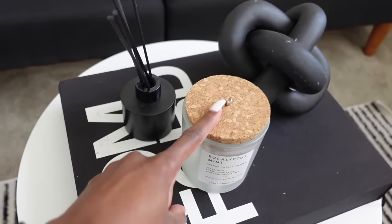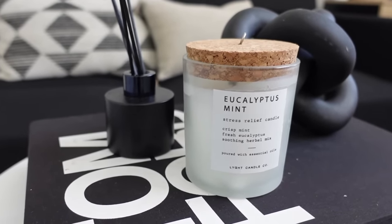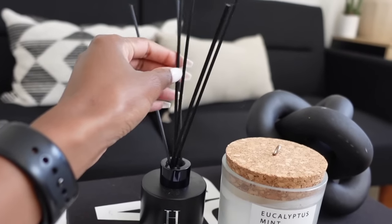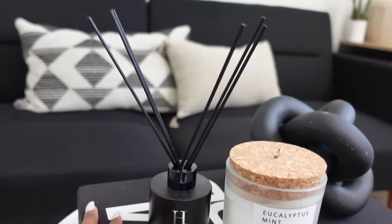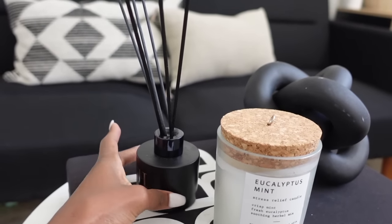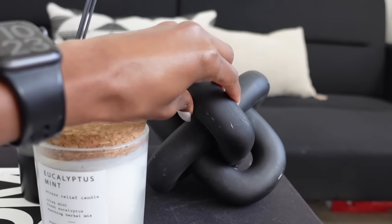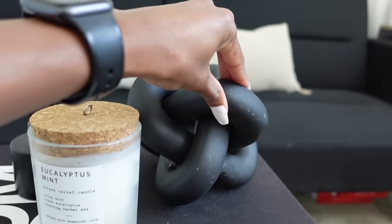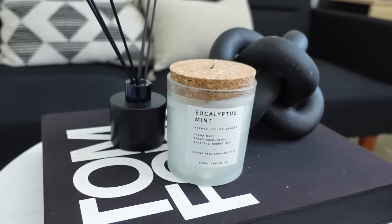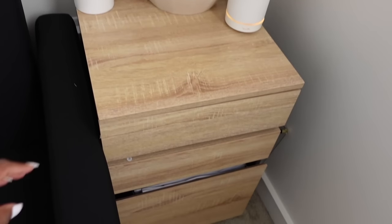This candle is from Home Goods. It's like a eucalyptus mint. I might have burned it one time, but I just really like the way that it looks. And then this reed diffuser is from Hotel Collection. It smells so good. It has like the My Way scent inside of it. I've been having this for over a year, and I can still smell it here and there. So love that. And then this knot is from Home Goods. Y'all know Home Goods always has the cutest little trinkets and extra decor. So absolutely love that.